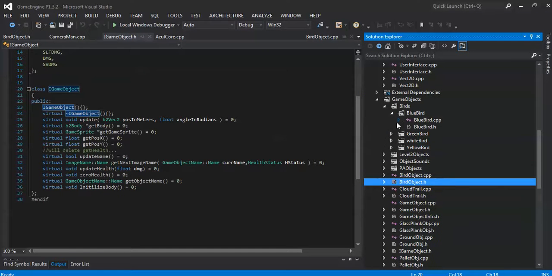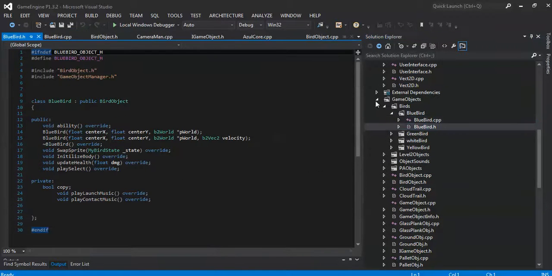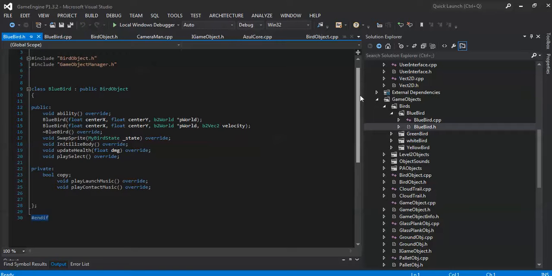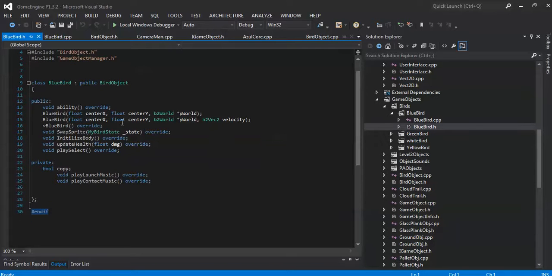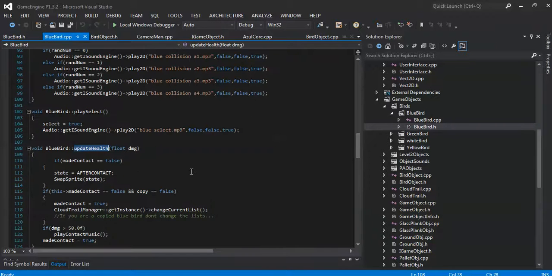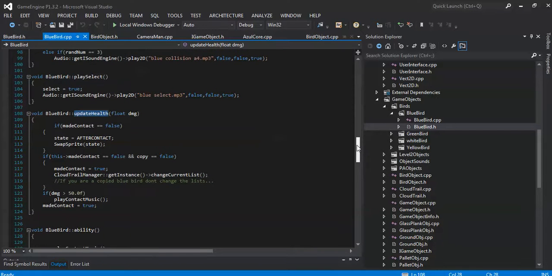But the actual other bird classes themselves are a little cleaner. They just update or override the specific functions that they need to, like the swap spriting, initialize the body. They have unique update healths because sometimes, oh, that's where I'm doing the Cloud Trail Manager goo.